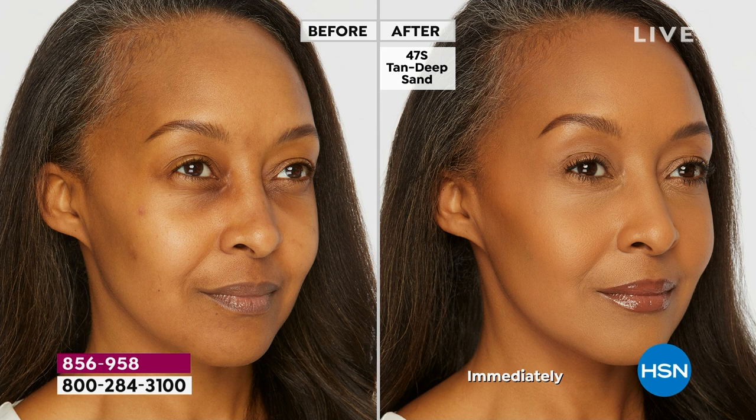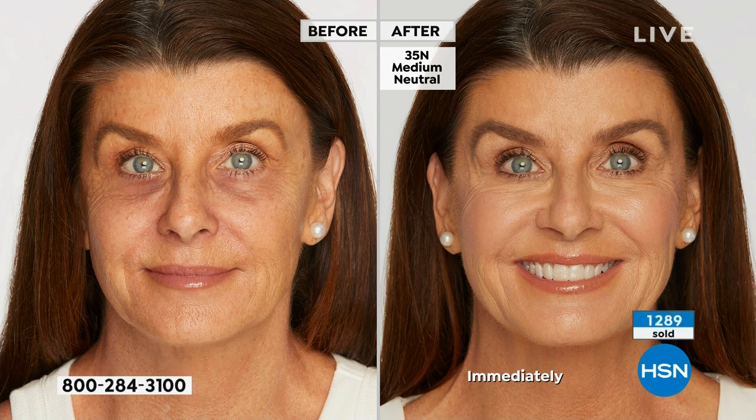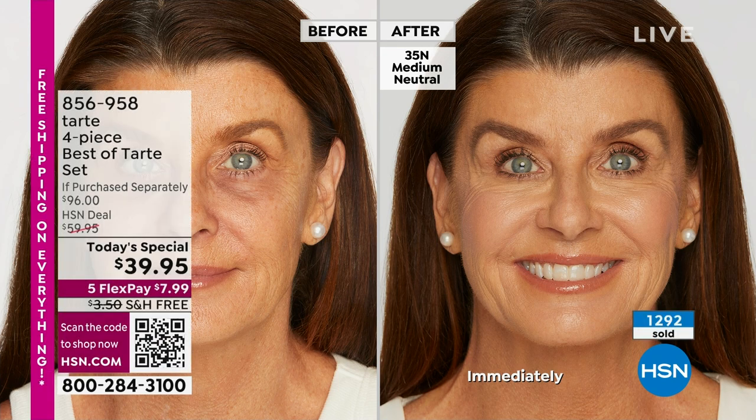Since you mentioned wrinkles — let's take a look at Stephanie's before and after. This is Stephanie being raw and unfiltered, and she is beautiful. But in the after, with just these three products and the sponge — that is just what she did — honestly maybe two and a half minutes, and then she was out the door walking her dog.